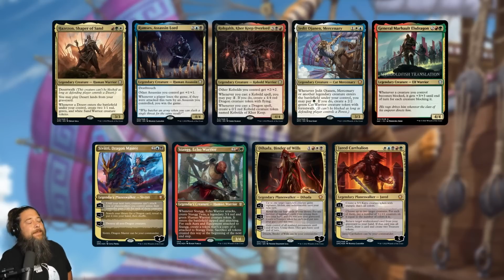Finally today, we got some Commander stuff. So this is not legal in Standard stuff. The top row, all box toppers, a couple of the bottom row, and then we got the 2 face commanders from the Commander precons of Planeswalkers down at the bottom.